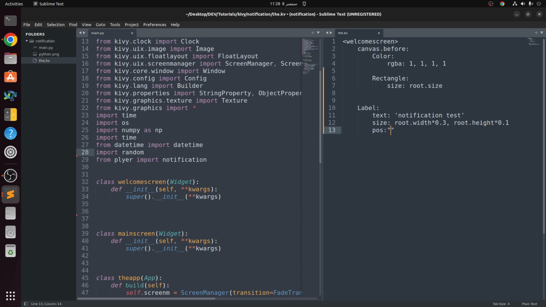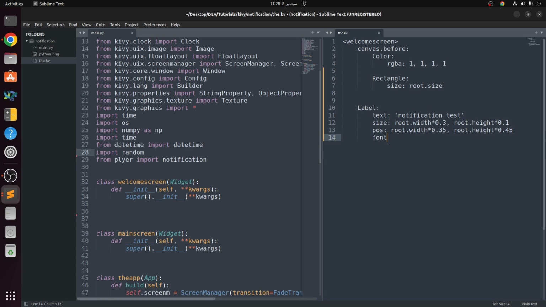And for the position, let's say we want it to be a little bit centered, maybe 0.35 times root dot width, and root dot height of 0.45.